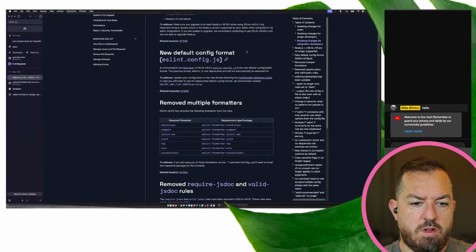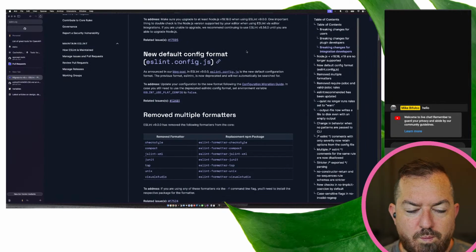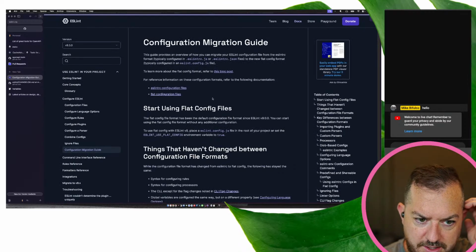Okay. Configuration migration guide. Love that.